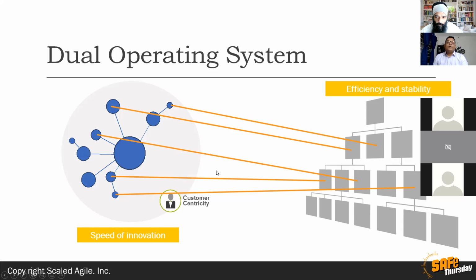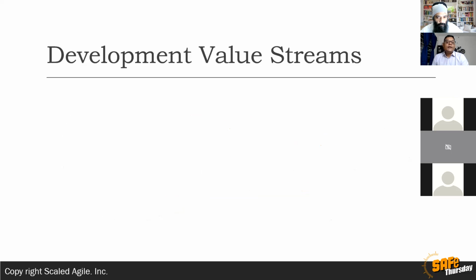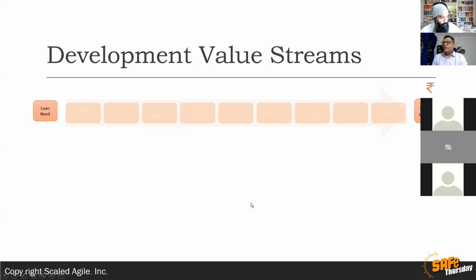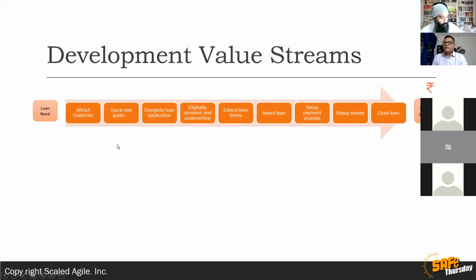All right. So what we are saying is, how do we form our teams around the flow of value? Now, let's look at some example. Most of us know the operational value streams, right, where we have a concept, and then the series of steps that we take to move towards cash, the concept to cash concept of operational value streams. So these are the series of steps. This is an example of a loan, right?